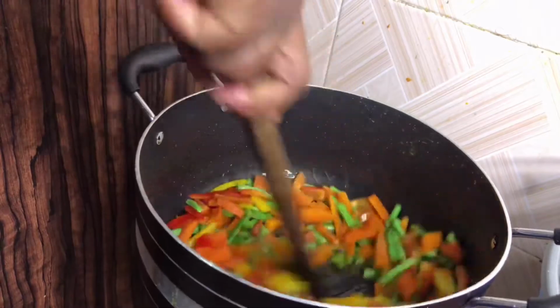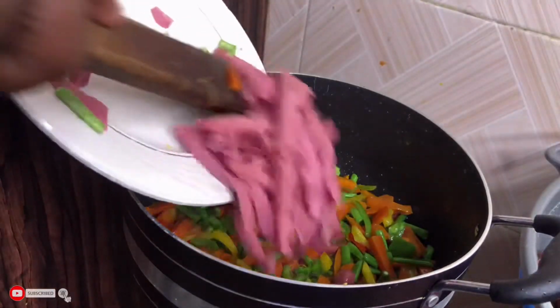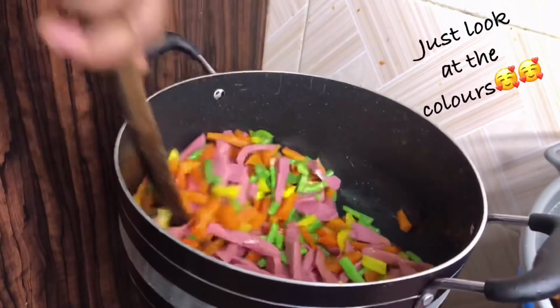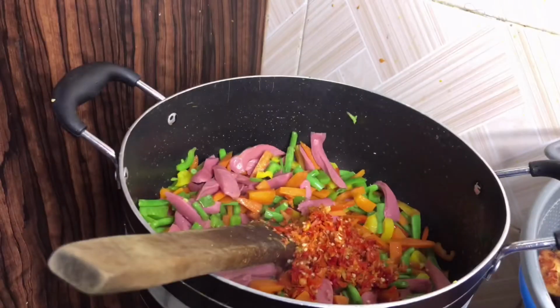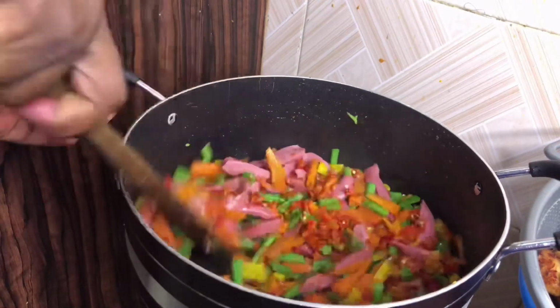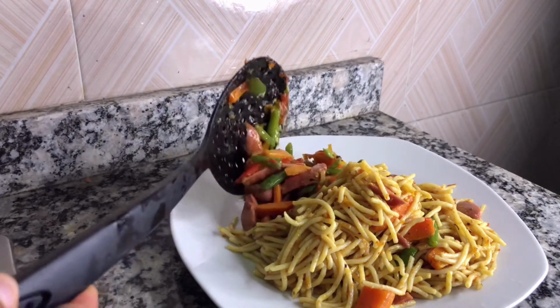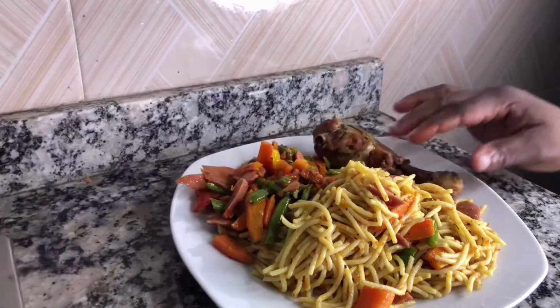I added seasoning, I added pepper, I added salt, added everything that would make it taste a little bit better, because I don't just want to leave it bland like this. So I added all of those things to enhance the taste. And yeah, so this is it. This is my spaghetti, and then my stir fry, and then my chicken. So come and join me, let's eat.